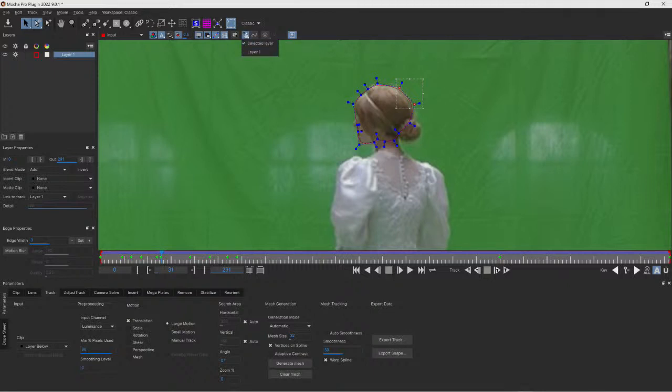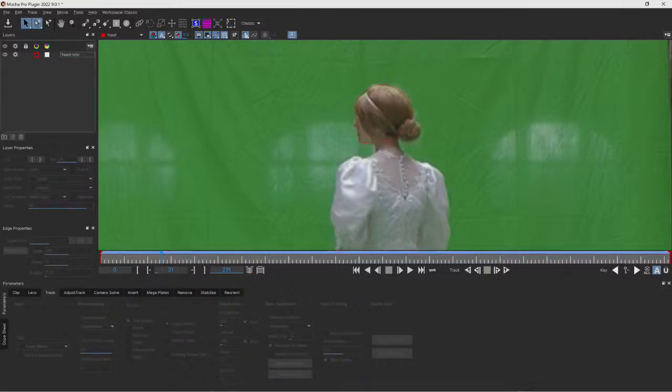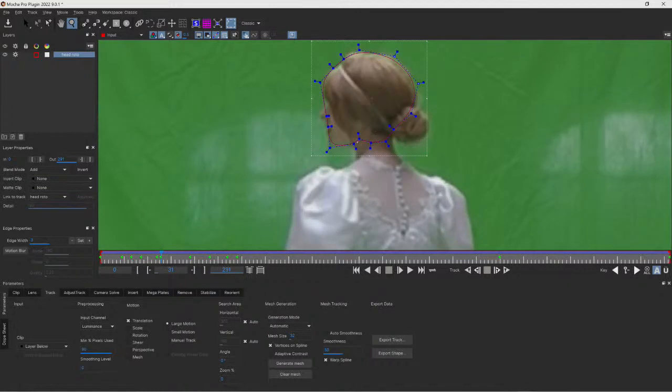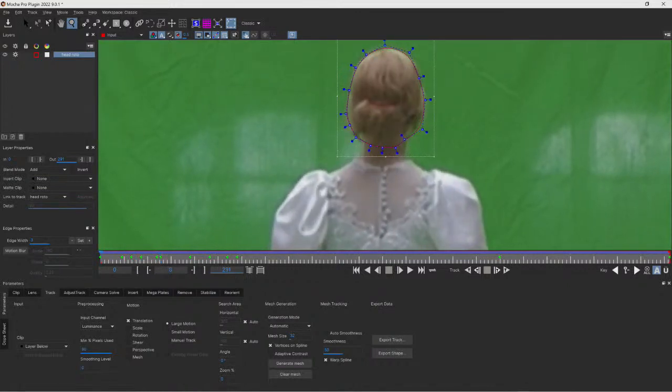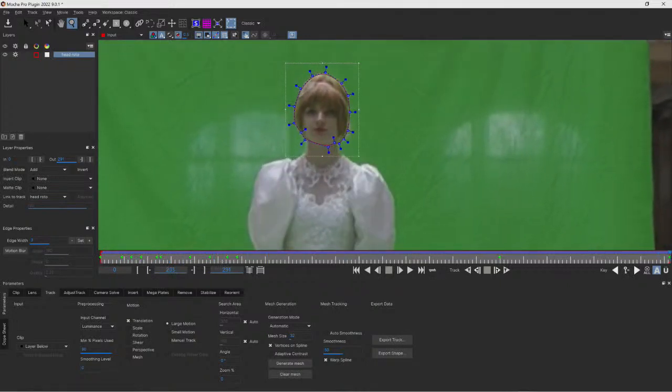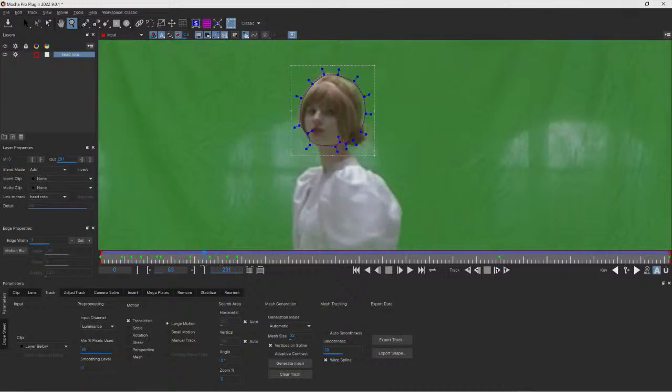Now what this will do is stabilize your viewer based on the tracking data for the layer that you're on. So we would call this head roto, okay? And now in our drop-down menu, you can see head roto is right here. Or I can just select the shape and use selected layers. What's cool about that is I can now pin this into the middle of the screen, so I can really see pretty easily where my shape is falling off, and I can see that it's falling off right here.